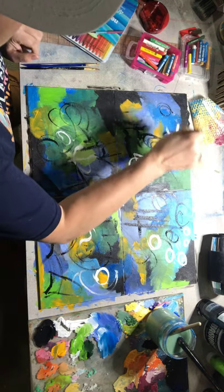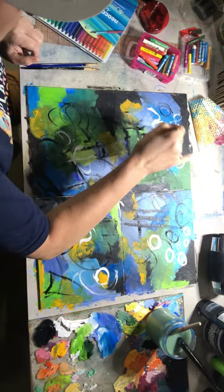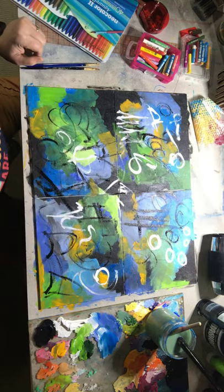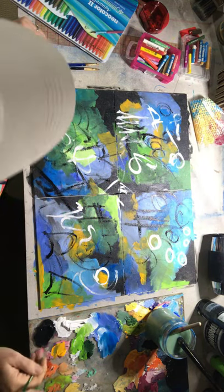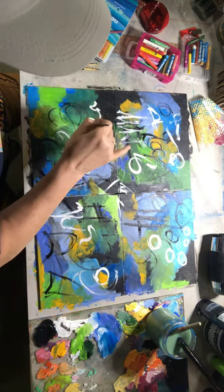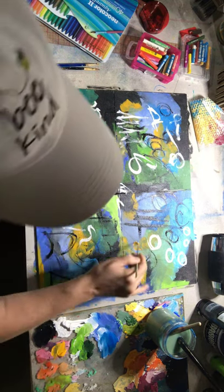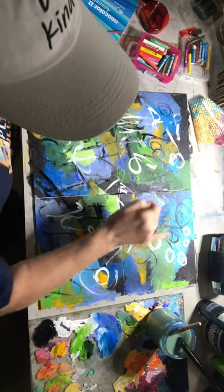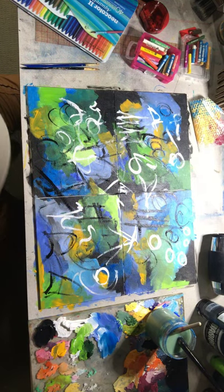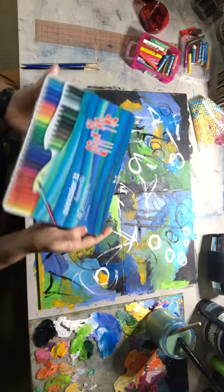I think last time I also showed you a couple great items. One was the watercolor crayons, the Neocolor. I think those are just absolutely fabulous to work with, to cross over the canvases, break the plane of one into the other. Okay. I'm going to take a little bit of the Neocolor.